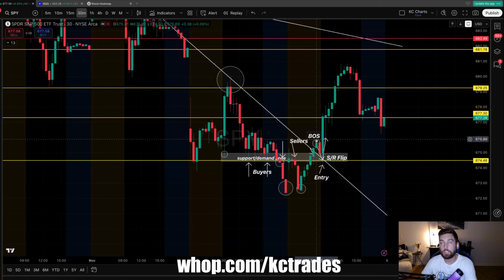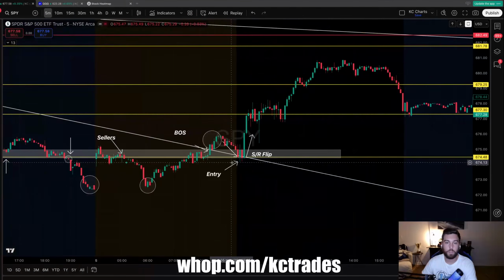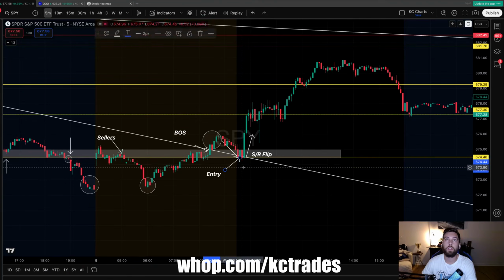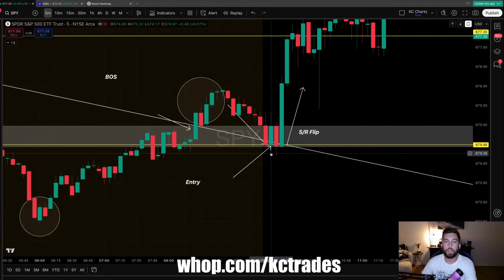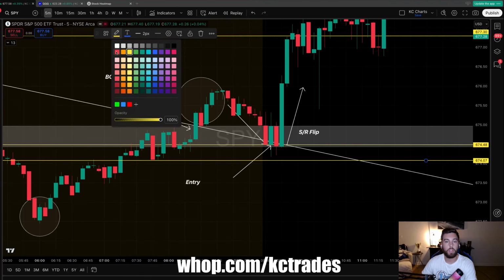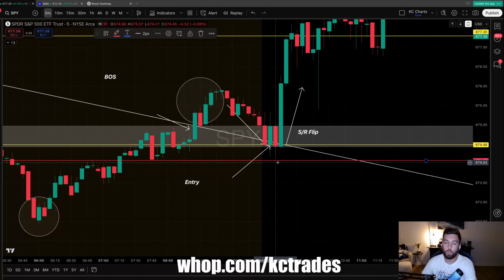So instead of chasing it, when it comes back down and they retest and hold that area, I get a better entry on my calls, right? And that is called the SR flip. That's where I take my entry. And then here on the 5-minute, I take my entry on that little green candle that pulls back and closes right there where that level is at the bottom of the zone. If it would have come back down even the slightest bit, even to here with a red 5-minute candle that closes underneath that zone down here, I would have been out.